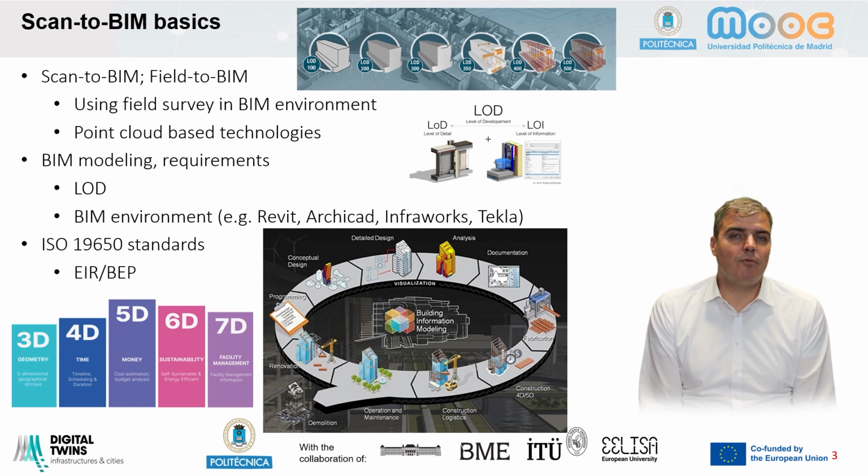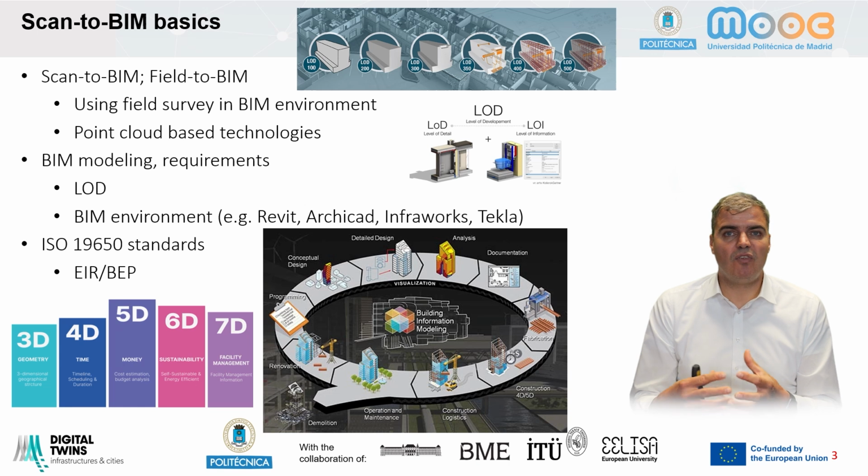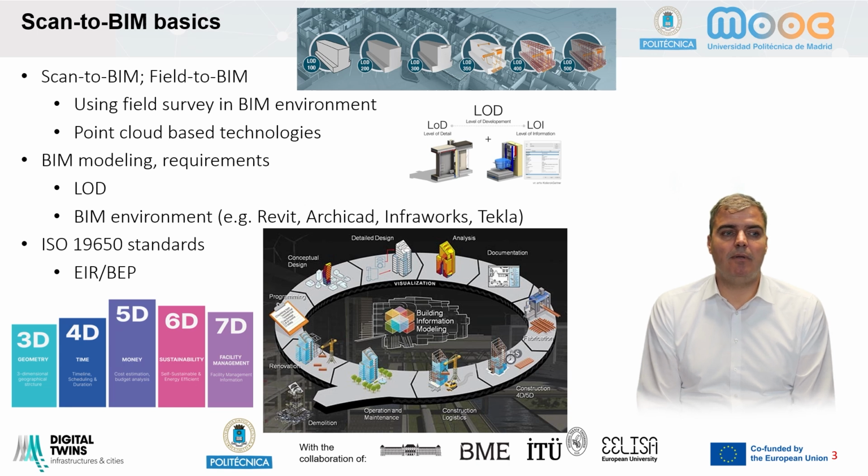We often use scan to BIM, I think it's the most widely used term for this technology, but I rather prefer to use field to BIM technology because we can provide data not only from scanning. We talked about photogrammetry or remote sensing, so there are multiple ways to reach 3D data from the field to the BIM. So that's why we prefer to use field to BIM technologies. So it's about using field survey in BIM environment, but mostly we are dealing obviously with point cloud based technologies.